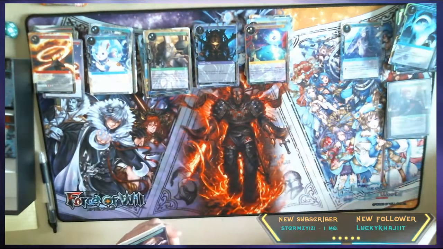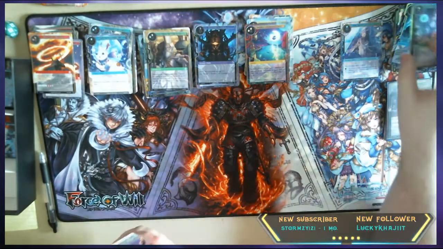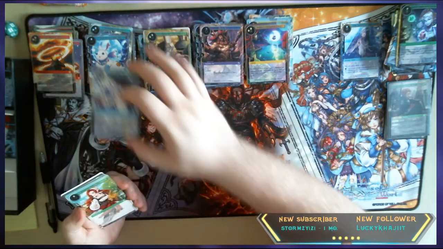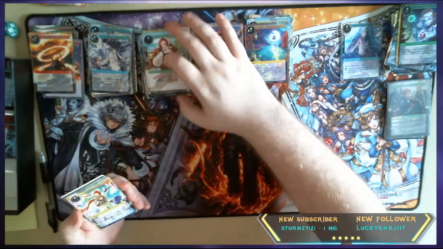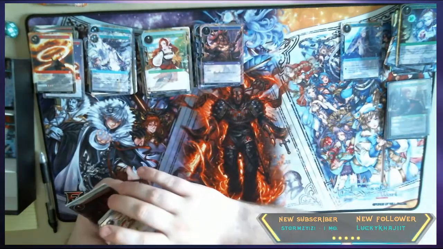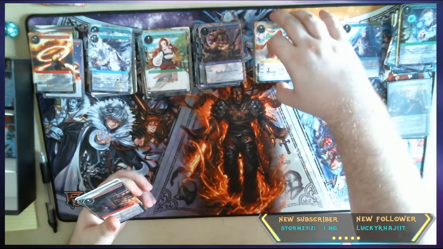Okay, we got a foil Magic Stone Analysis. We got another Mad Oni. Another Melt to Nothing. Another Elf of the Gusty Hill. More like Elf of the Busty Hill, am I right? Ha ha ha ha ha. No, I'm not. Because that would be wrong.